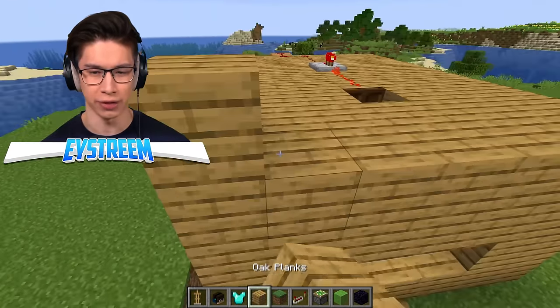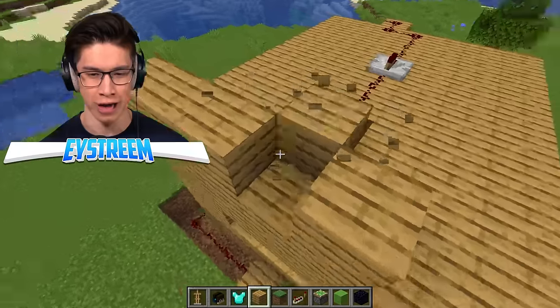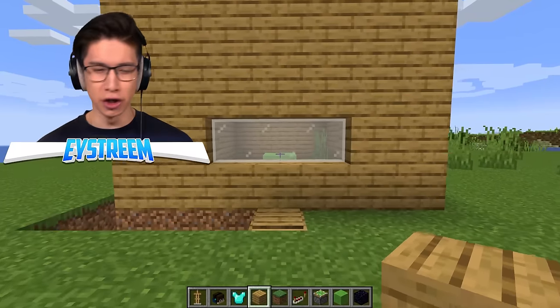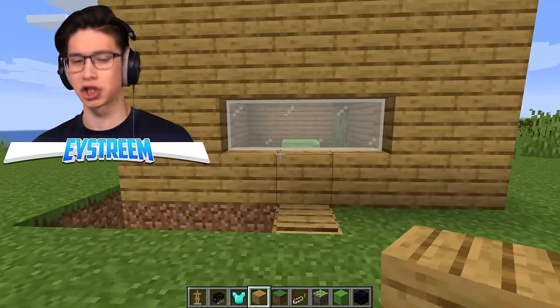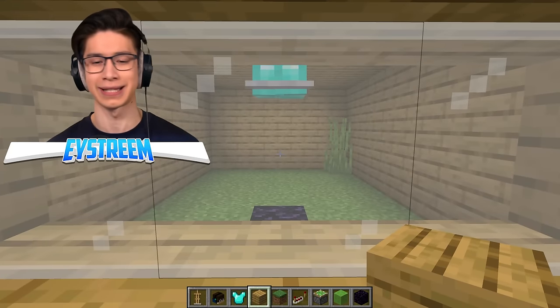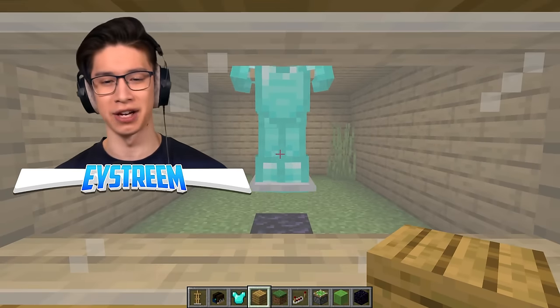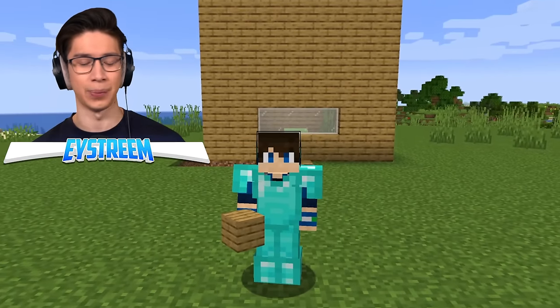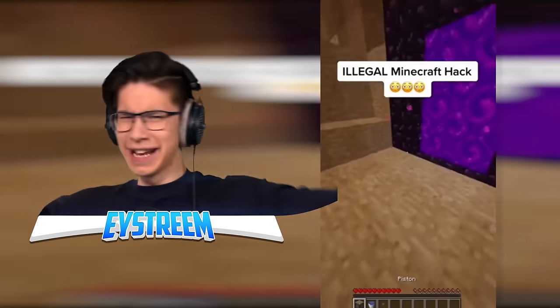Now, they also built this front wall up a little bit higher so you couldn't actually see the armor stand up here. And I think that's a good touch as well. I feel you could improve this if you used a sculk sensor because then it just detects when you're nearby. But the pressure plate is kind of cool too. And you come down here, you say hi to your reflection. And once you're done, you say goodbye me. You walk away and it disappears. That is brilliant. An illegal Minecraft attack.